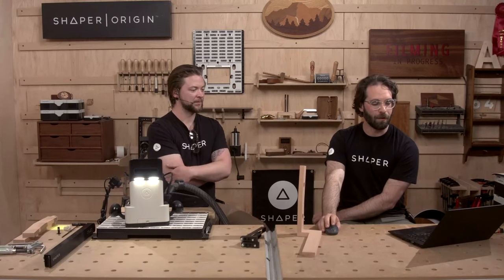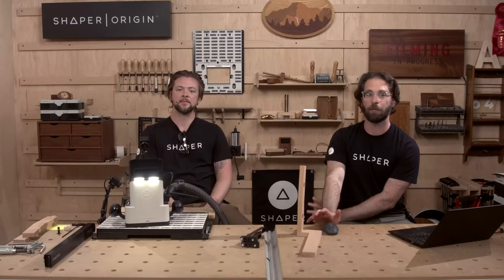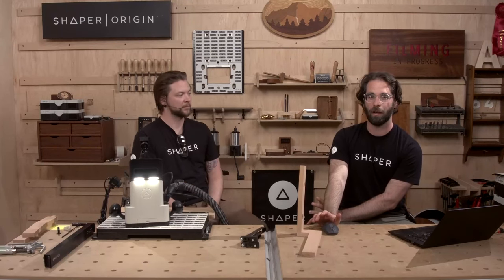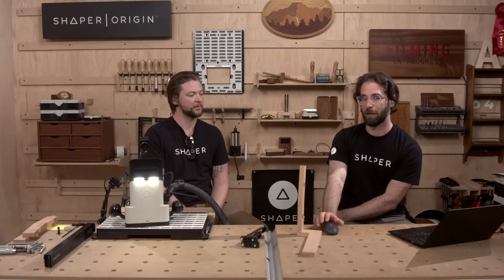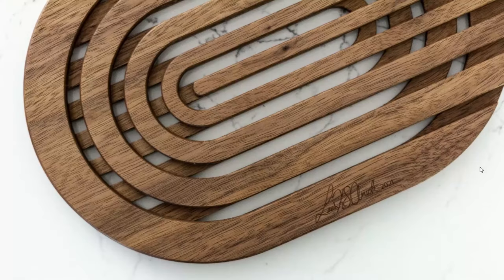And a lot of your projects you make without Origin first, right? And then you adapt them for Origin. And this was one of those, right? Yeah, the table lamp, I already had designed and then adapted it for Origin. So it's a bit smaller and has different joinery. The original has some more metal components. This one is a beginner classic, your Correlate trivet.